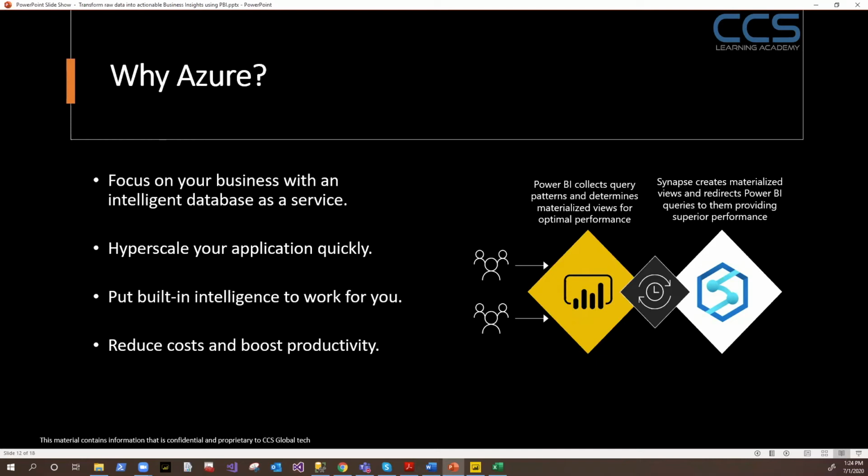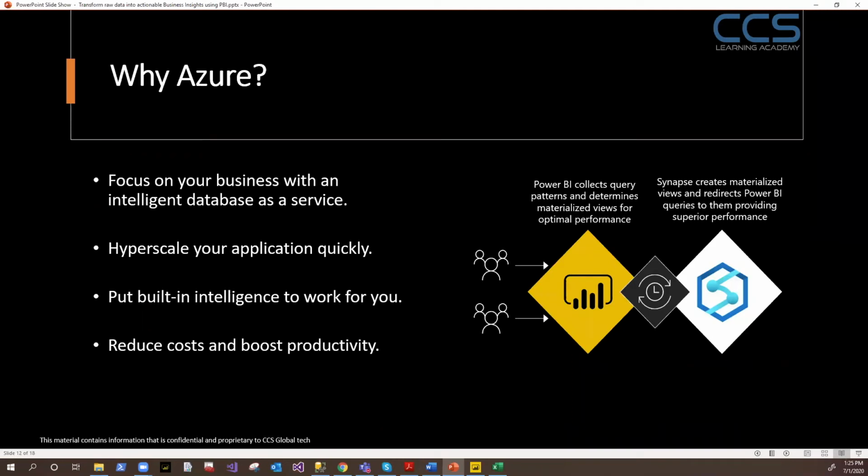And when it comes to the combination of Power BI and Azure Synapse together, what happens is Power BI tries to find out the patterns: what kind of analysis the user is mainly or frequently doing, what kind of conditions they're providing for slicing or dicing the data, right? So these patterns are collected and given to Azure Synapse, and Synapse takes those factors and tries to create a view for that, right? Maybe data is coming from various tables, but since you have a view in place, you are going to query the view, and these are materialized. These are physical views, right? So your overall seek and latency time is going to be very low when you have these materialized views in place. That actually bumps up the overall performance, right?